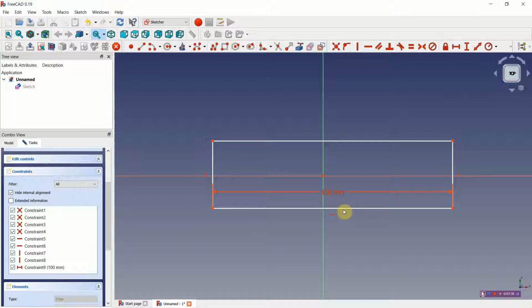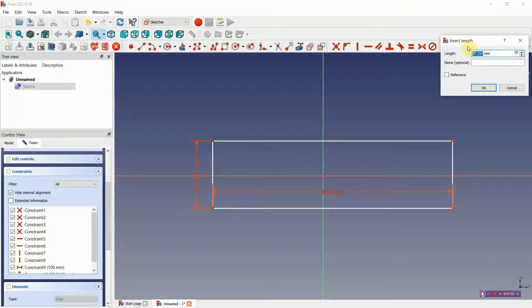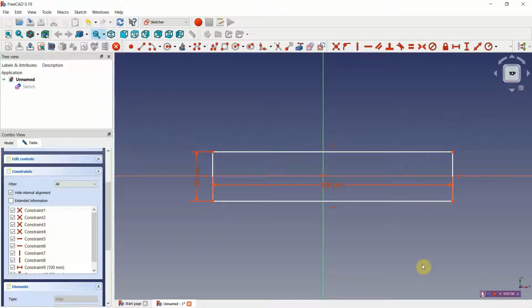I only have to do it for one of these 2 lines. The constraints force that this will also be 100 millimeters. And now I do this point and this point with a vertical constraint of 20 millimeters. So this gives me my coupon size. I'd like to center it, makes life a little bit easy.